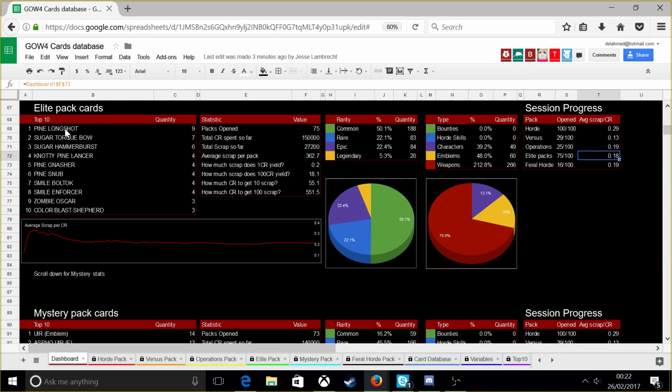In comparison to 0.29, at the moment it looks like elites are definitely not the way to go. I find that surprising, but no, it's because it costs a lot more. So it's actually not as efficient at the moment, but I would expect everything to hang around the 0.2. Look at our line chart, look how quickly that just evened out and flatlined. Yeah, I agree.